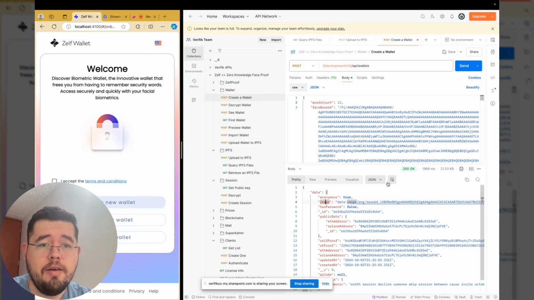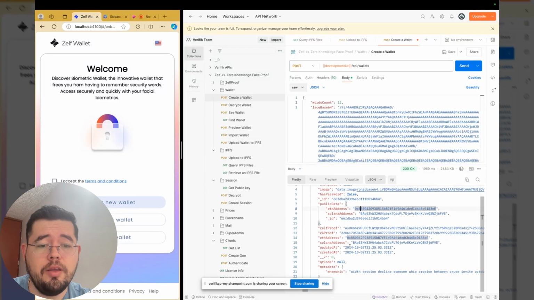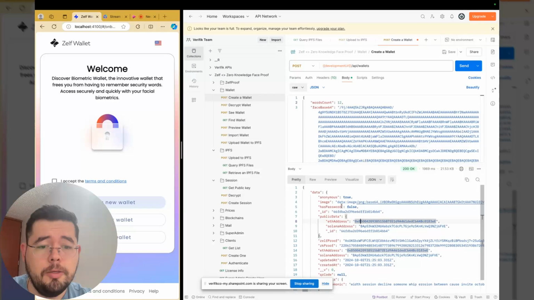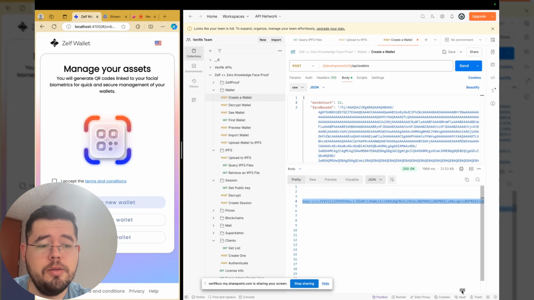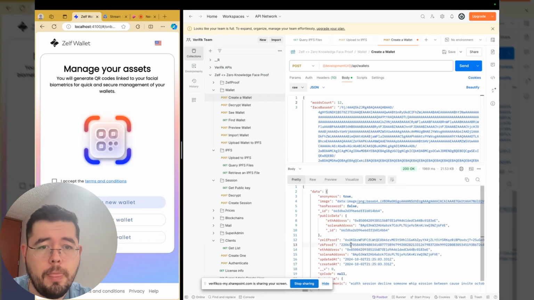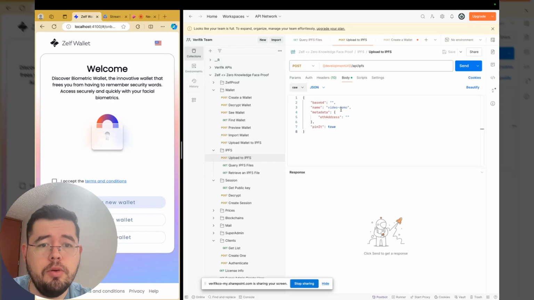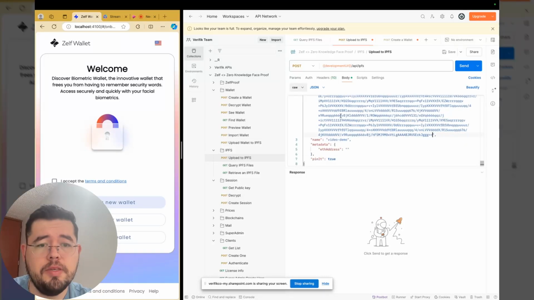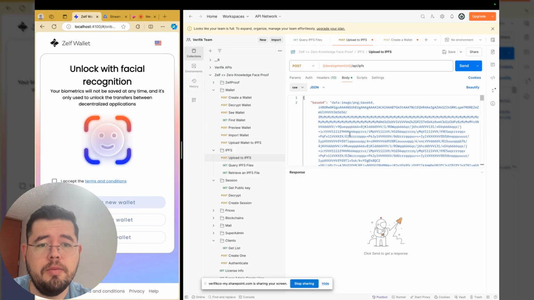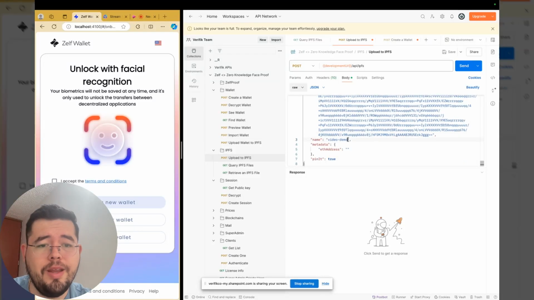So we have created a brand new wallet here of 12 words, and we have this QR code in a base 64 image. We're gonna go to upload this to IPFS. We're gonna specify that image here, and then we can put any name here.